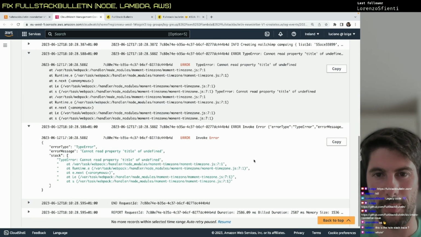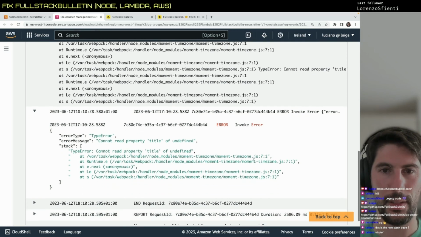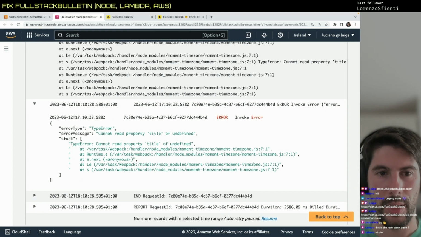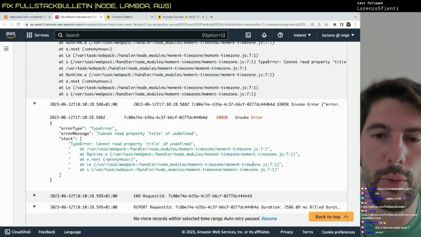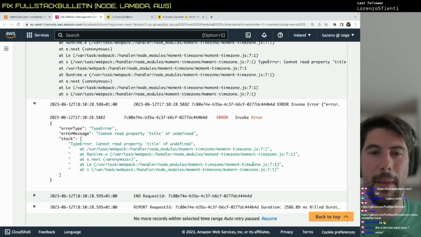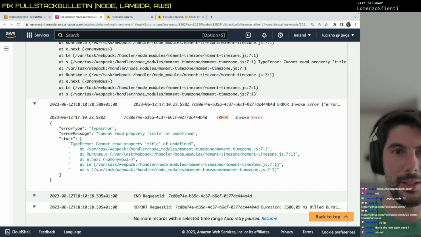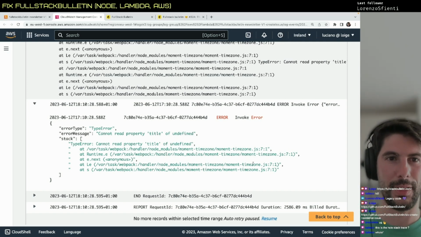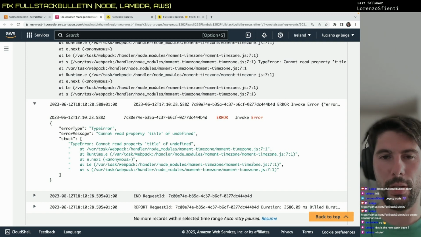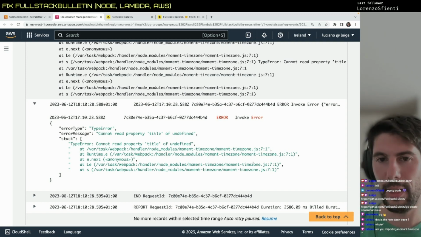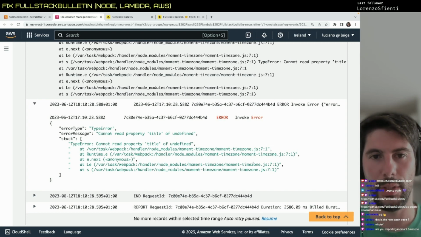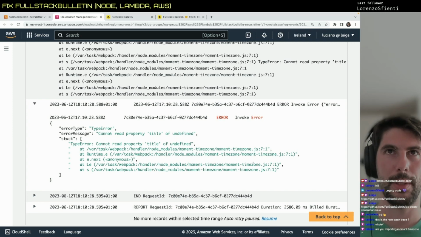Okay, here it looks a little bit better. I hope you can read where it's saying cannot read property of title. So it's the same error. Right. Okay, we can try to do one thing. We can try to run this lambda locally. Let's see if we manage to do that, because I haven't used this code and this particular set of tools in a while. So hopefully if we can run it locally, we can debug it and maybe see, well, first of all, if we get the same error, and then we can use the debugger to figure out why this is happening.